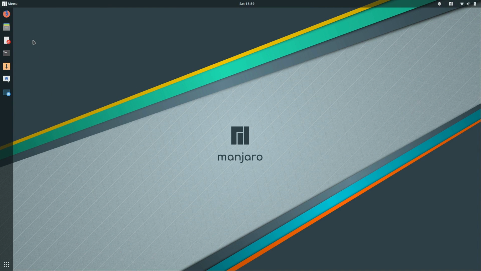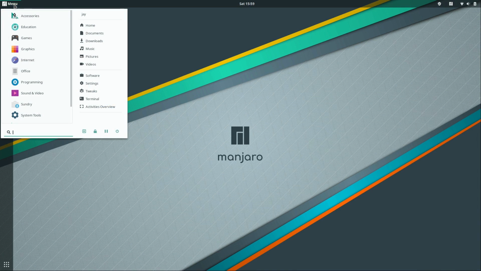And we can see some of the changes that they've made straight away, where we have the Manjaro branding, and it basically has a menu up here at the top. So if I click on it, it's actually an application menu, which you don't normally get with GNOME. GNOME has a completely different system for that. But this might be helpful for people.